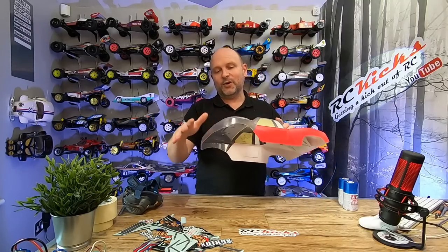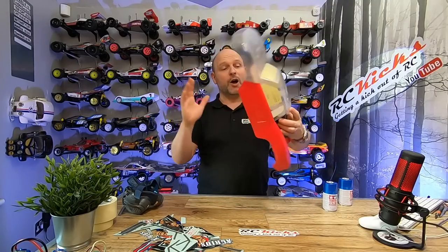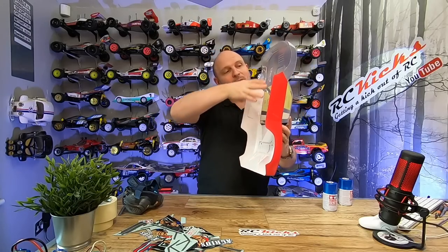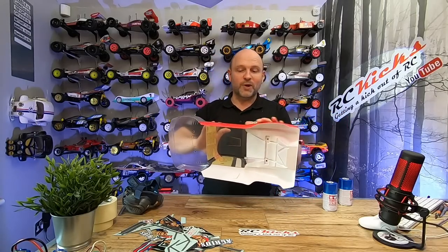So we're going to paint it all in blue, which is PS16. Then after I've done three layers of the PS16, I will back it in white because I want it to be vibrant. And then we'll do a gunmetal grey two coat finish just to make it look a bit more professional. The red went on fine, no issues there.